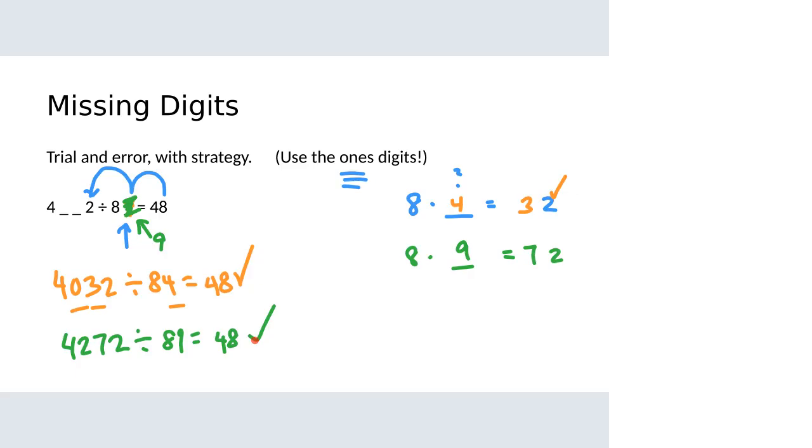And just in case I went too fast, and again, this is just trying to make sure I get us done in the next 18 minutes. But once I knew that a 4 was going to work here, essentially what we're saying is this 4 blank blank 2 divided by 84 equals 48. What I did then was get rid of this 84 by multiplying by 84 on the left, multiply by 84 on the right. Those cancel, and then 48 times 84 helps me fill in those 2 spots. So that's how we got that. Sorry for glossing over that again. It's just trying to make sure we get through everything I need to.